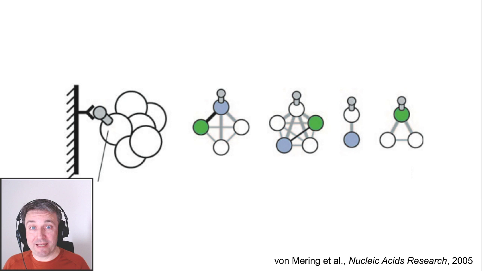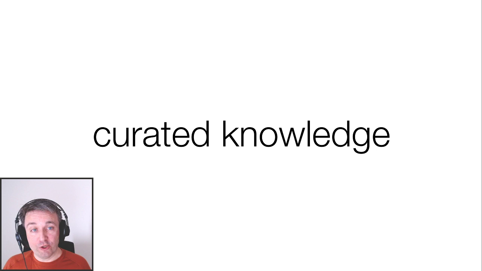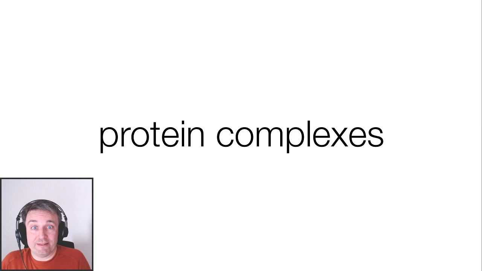Lastly, we integrate what we call curated knowledge. Curated knowledge is different from the experimental data in the sense that this is really more of the textbook knowledge. It's not that somebody did an experiment and deposited it in a database showing that these proteins supposedly interact with each other. We're talking about established knowledge. We know that these things exist. This includes things like protein complexes. We know there is something called, say, the cohesin complex. We know what the subunits are. This is well established. It's not based on one experiment.